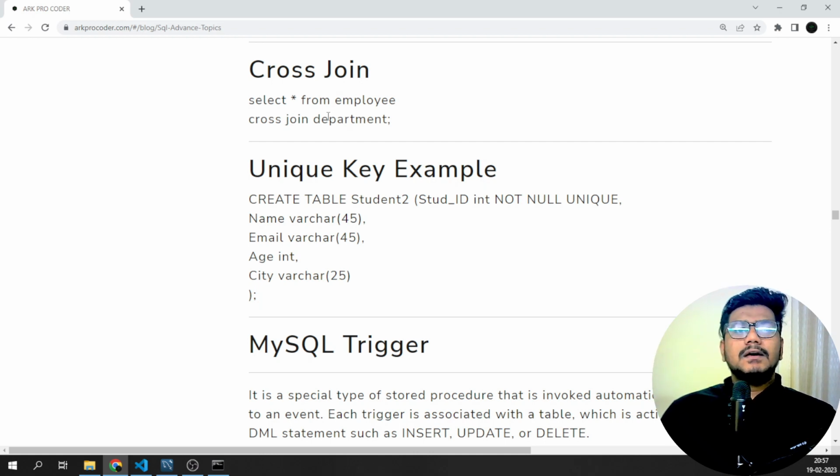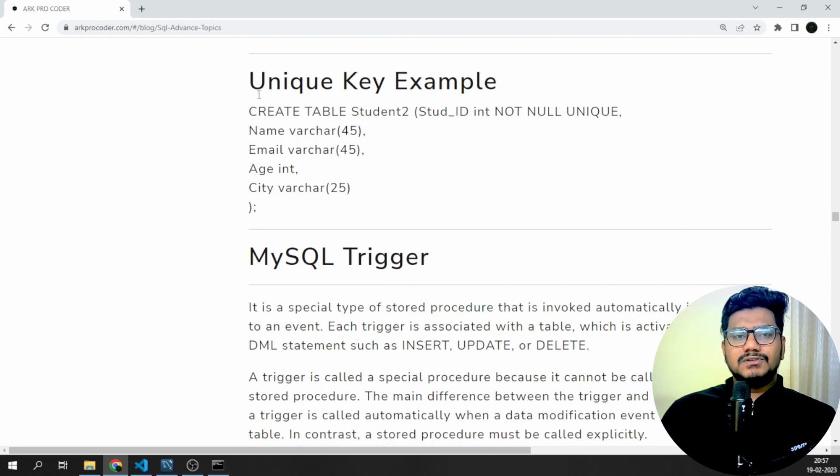Next is the unique key example. Here you see a create table student 2, where student ID should be an integer value and cannot be null, and we specifically set it as unique. It's not a primary key; we are saying it is unique. Unique means something like a primary key, it should be unique.